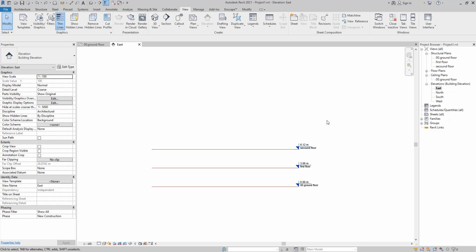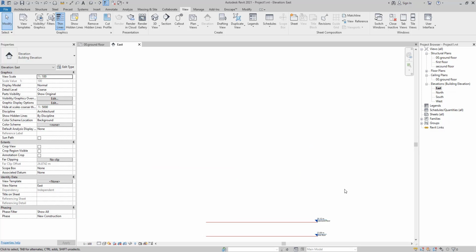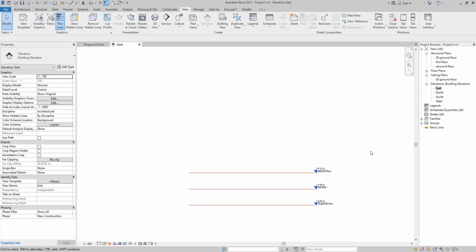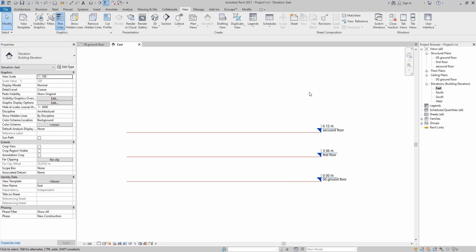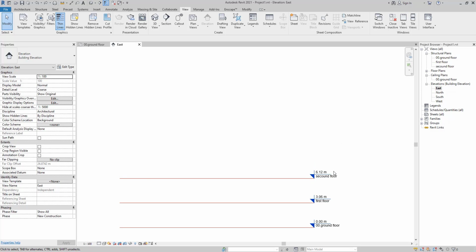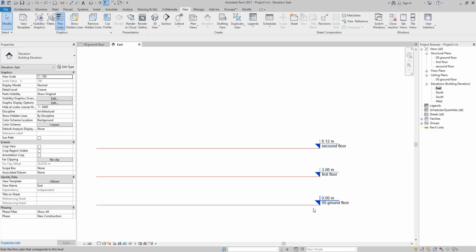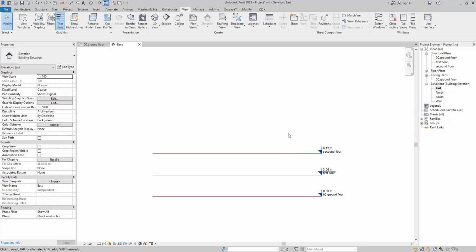Even if you have lots of levels and you don't have time or don't want to rename each one specifically by adding 01 and so on, you just need to add 00 dot for your ground floor. That's it. Then you are troubleshooting your renaming for your levels, even for a skyscraper project with so many levels.